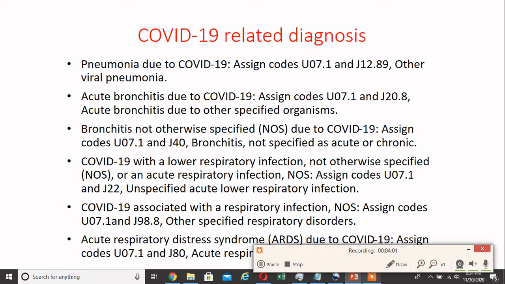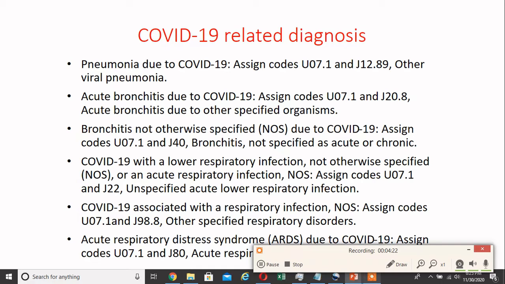Acute bronchitis due to COVID-19: same here, primary diagnosis U07.1 and J20.8 for acute bronchitis due to other specified organisms. Bronchitis not otherwise specified due to COVID-19: again U07.1 and J40 for bronchitis not specified as acute or chronic.